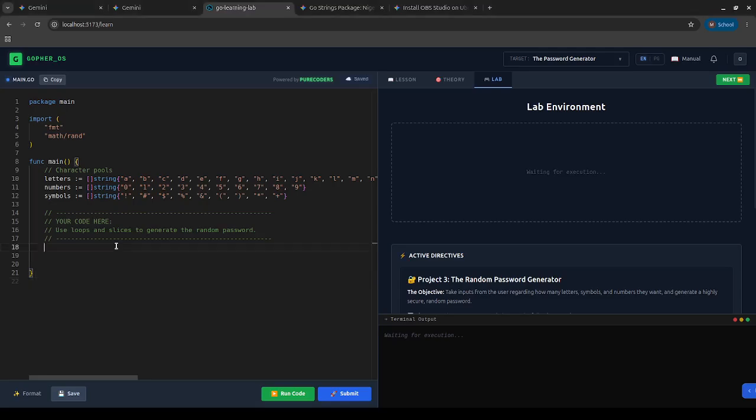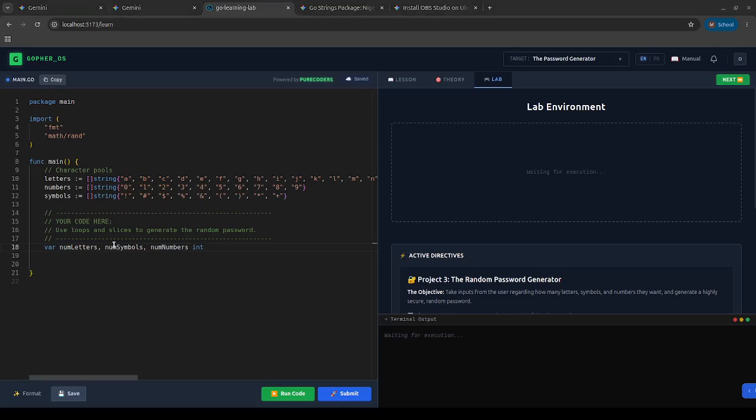I'm going to call them number of letters, then number of symbols, then number of numbers, and I'm going to give all 3 the data type of integer.